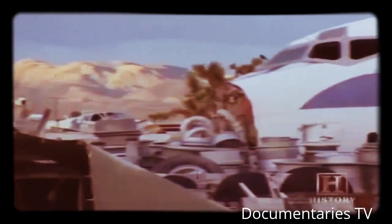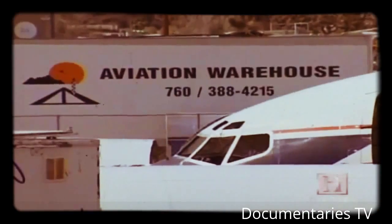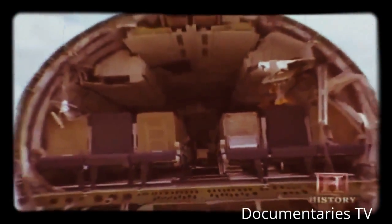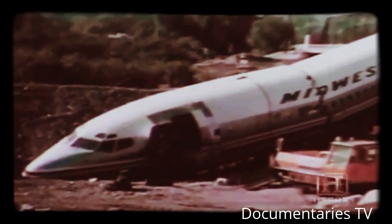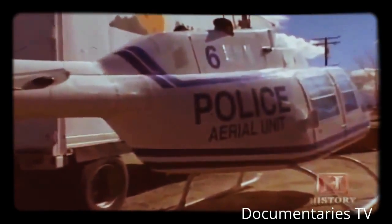Many remaining aviation junkyard owners looked for other ways to make a living off their flightless fleets. One company, the California-based Aviation Warehouse, found two unique business angles: Hollywood and food. Most people think that this is a salvage yard for the airline industry, and you can't sell anything that's not documented to anything that's going to fly. So this is all just for mock-ups. Whenever a movie audience thrills to an exciting plane crash or sees an actor stare out of a helicopter window, they may be looking at a prop from this yard.